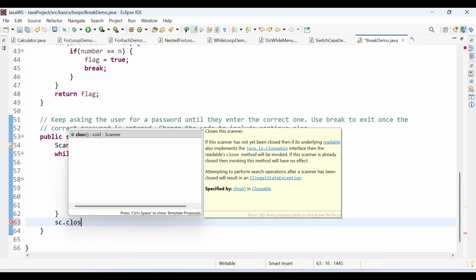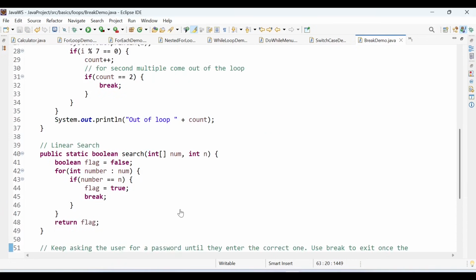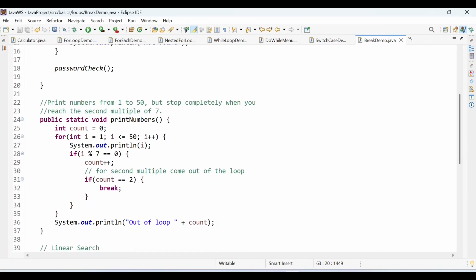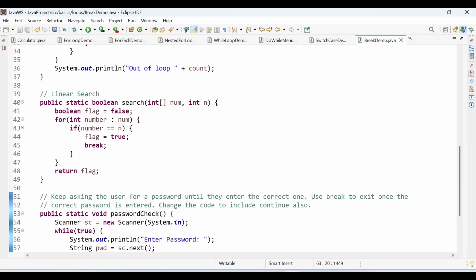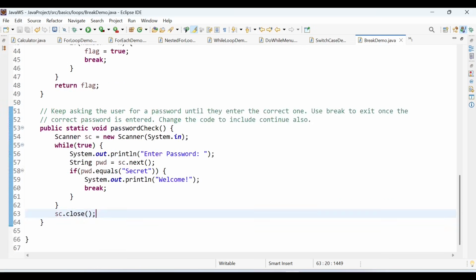So these are some examples of the break statement where we have seen it with for loop, for breaking out of a for loop. We have used it with for each also, then with while also. So based on the scenario, you can use the correct loop and then the break to come out as soon as you get what you want. You can say it is kind of optimization also. Don't have to keep repeating your loop. If you have got what you want, come out of that loop.